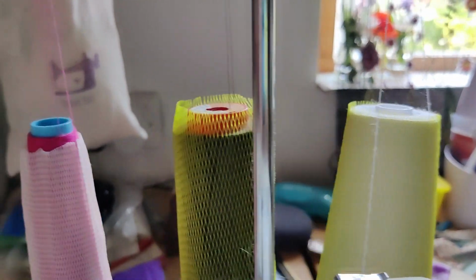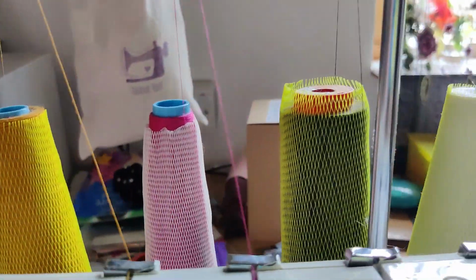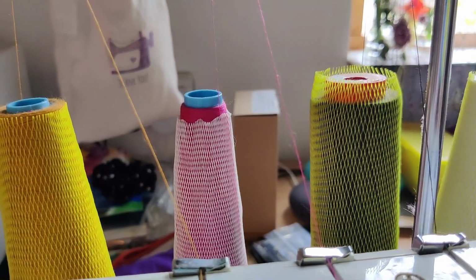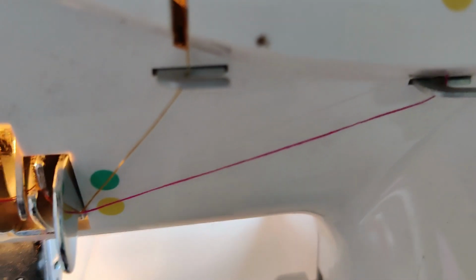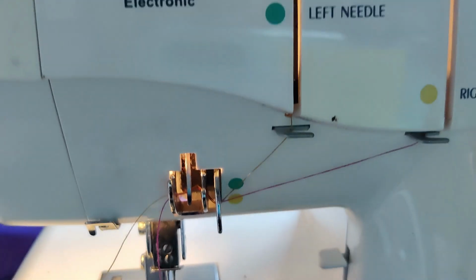I also cover them with these little nets because it just makes the pulling of the thread a lot easier, and your cone isn't dancing around like that. The white is the lower looper, the black is the upper looper, the pink is the right needle, and the yellowy mustard is the left needle. So when this is coming out, I know that yellowy mustard is the left needle, the pink is the right needle, and I know that when I go down to threading, the right is the pink and the left is the yellow. That makes life so much easier.